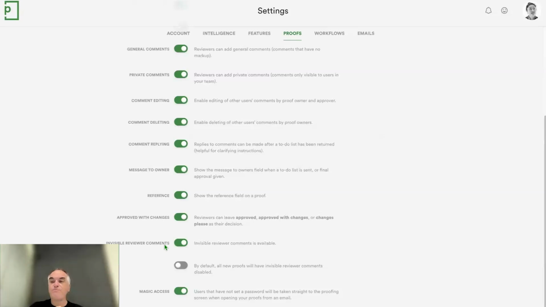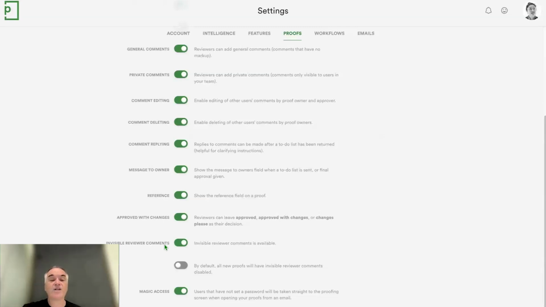All right, so it's perfect for that situation where you might have some sensitive content out there, as in sensitive to each other in terms of commenting. As I said, with the Apple and the Samsung phones on the same page, you want their feedback on the same proof because that would be wonderful for the changes, but you don't want them seeing each other's comments.